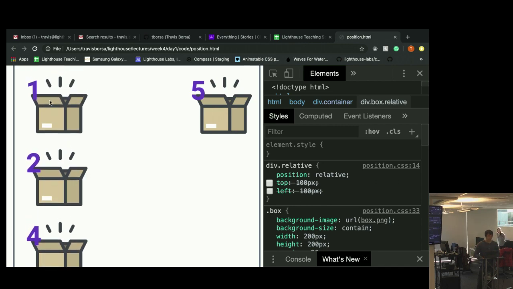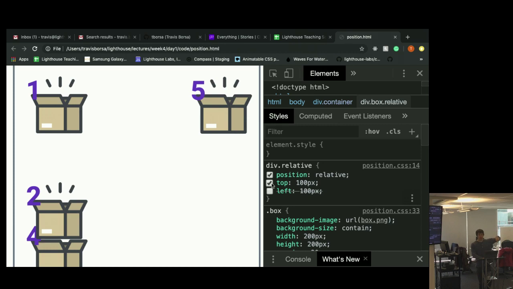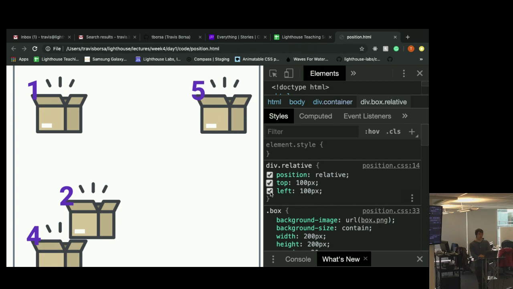The only difference between a static and a relative positioned element is that I can tell it to be nudged or moved in either the X or Y direction. So I can say box number 2, relative to where you would normally be, I want you to be 200 pixels down. Or relative to where you would normally be, I want you to be 200 pixels from the left. You give it a top and left, again, relative to the space that it would normally be taking up.